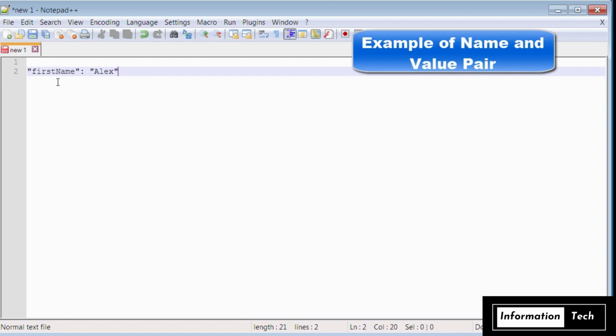So this is an illustration of a name value pair. So the name here must have a value. So in every JSON syntax, wherever there is a name, it must have a value. They must come in pairs. And the names in JSON are surrounded by double quotes.